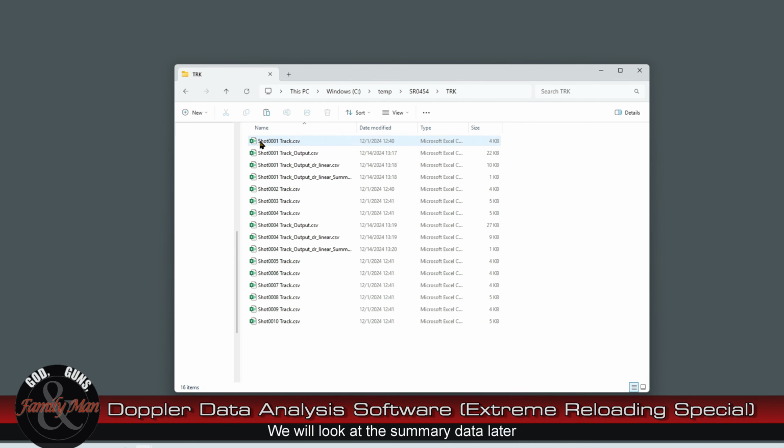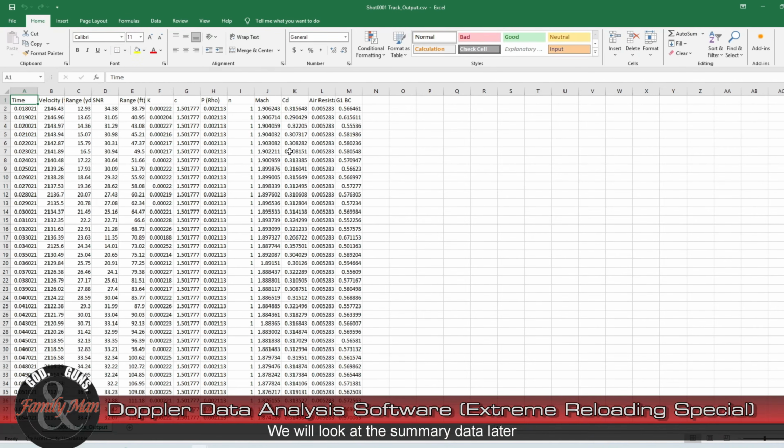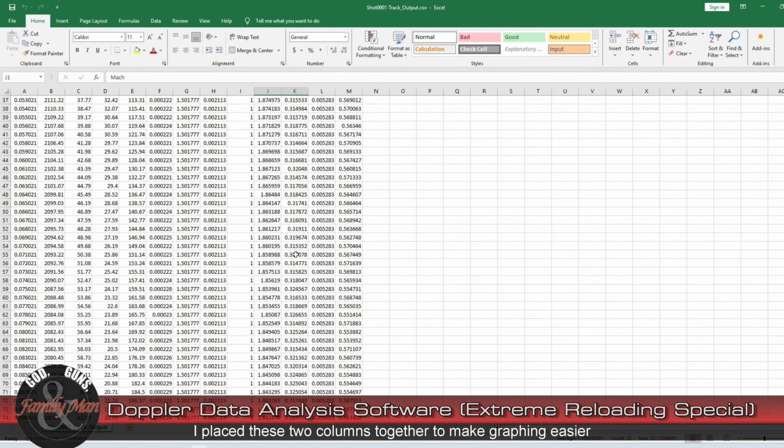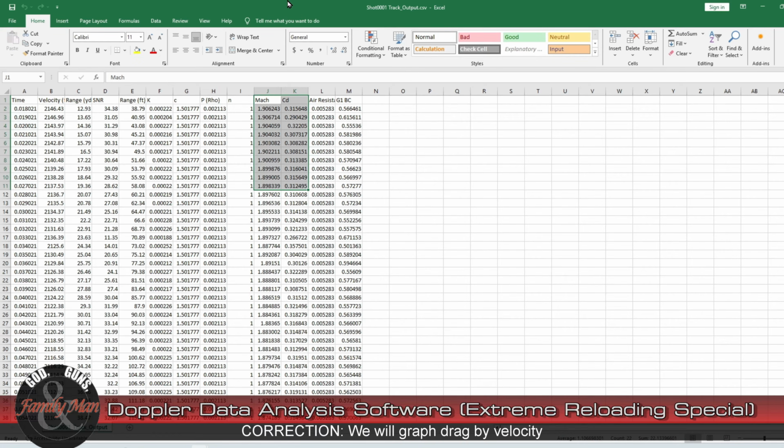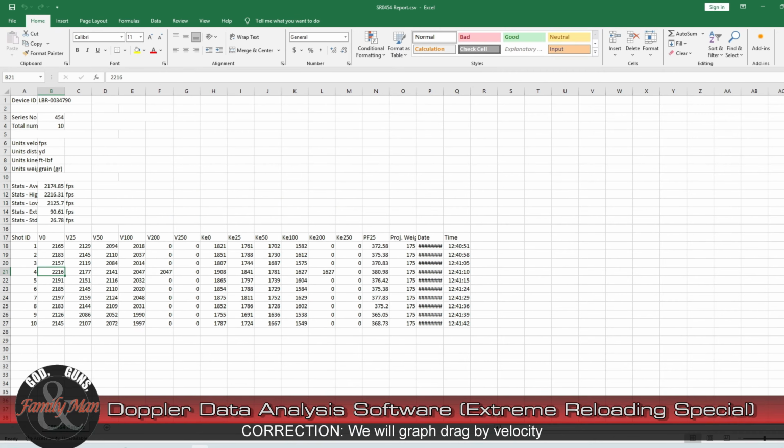So I'm going to go into my track files right over here, back to Windows File Manager, and this is the initial output. We could look at the initial output, and actually we could, if we wanted to, graph Mach velocity by the coefficient of drag, but this is going to be a very messy file. Lots of records, but it's going to be messy because we haven't completed the data reduction analysis, and it's going to be harder for us to analyze, visualize, and interpret that data. I'm not going to use that one.